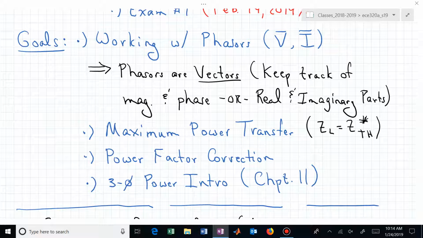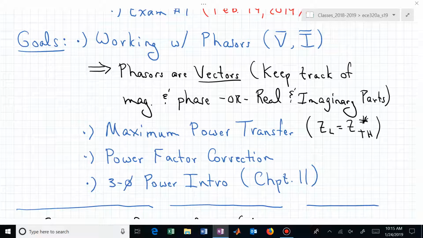We'll then quickly talk about maximum power transfer, and we'll try to start the conversation on power factor correction. What does that really mean? Well, that really means we're trying to introduce another subsystem, usually a capacitive type subsystem, that will move our power factor closer to 1. We know that a power factor of 1 is better, and once we get into power factor correction and work through that problem, we'll see exactly why that is. By correcting the power factor, that can reduce the current demand that we are expecting from the power company. The power company may not have to produce as large a current if we can get our power factor closer to 1.